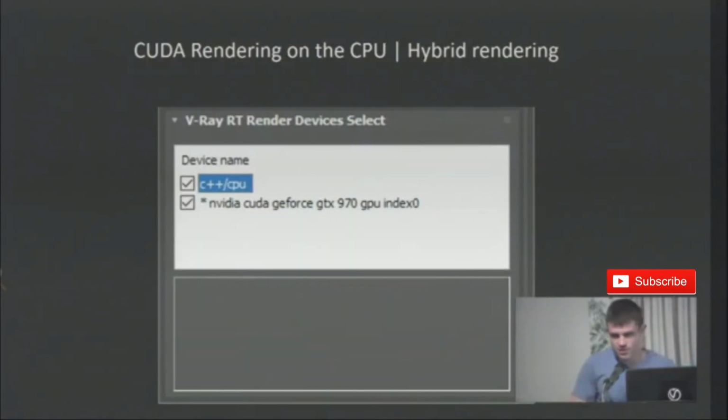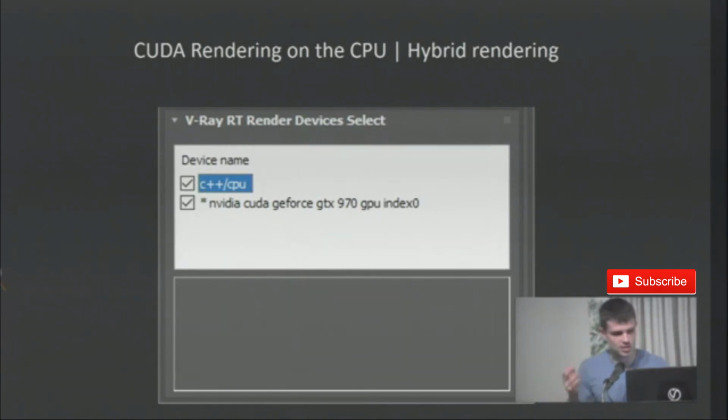And the final feature, and I'll finish afterwards, is that in V-Ray 3.6 we already have the CUDA engine, the GPU engine, running on the CPU. This means that you can actually render on the GPU and on the CPU together, so we have hybrid rendering. And on top of that, if you want to be rendering using your CPU, but looking at the features supported on the GPU, you can just enable the CUDA CPU, make your whole setup, and at the end of the day, you can switch to the other computer that has the Quadro cards, for example, and you're 100% guaranteed that the result will be exactly the same.